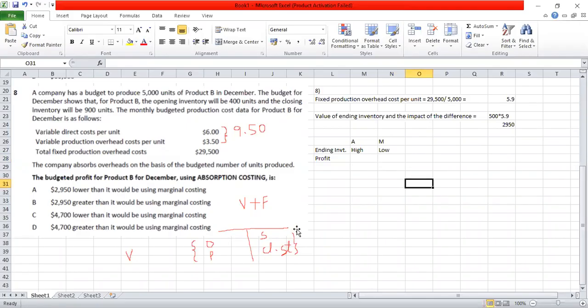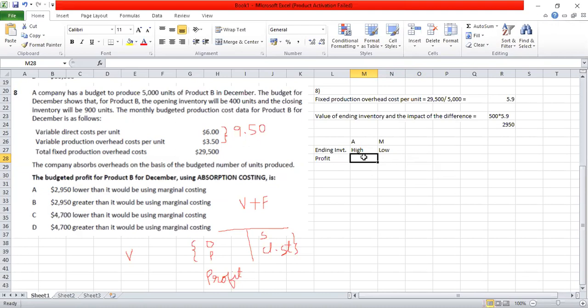Okay. So if the credit side is more, profit will be more. Gross profit would be here. The profit part of it is credit side minus debit side. If the credit side is low, profit also would be low. Now we see that under marginal costing, closing inventory is low. So what will be the impact on profit in case of marginal costing? What will be the impact on profit in case of absorption costing? That is what has to be looked into.